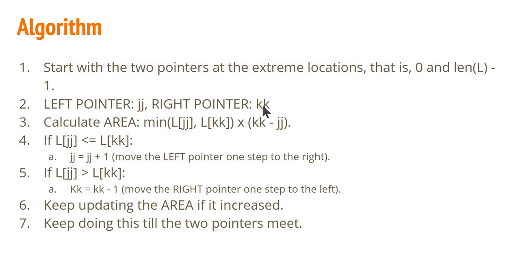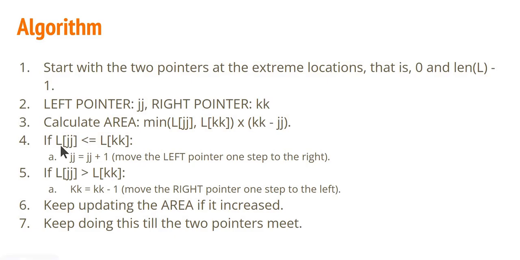Notice I am putting the right pointer as KK, left pointer as JJ, which means that KK by definition is higher than JJ, and that's why I have not put the absolute value, and just a bracket is fine. But nonetheless, I will compute this metric. Now we'll store this metric so that we have a reference. Then we'll ask ourselves, is L[JJ] less than or equal to L[KK]? Notice I am looking at the length of those lines of the list.